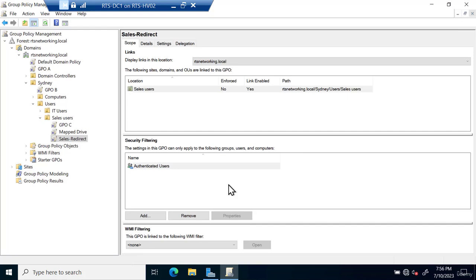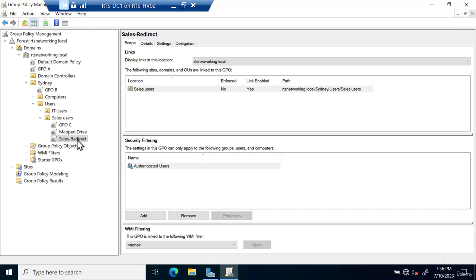Now, one less common setting, think of this as just value added information. If you are a member of the group that shows up here, these settings apply. But that brings up the question, what if I have a user, a computer, or a group even, and I do not want this policy to apply? Well, this does not really help you out. I mean, you'd have to have a group that contains everyone other than the people you don't want this to apply to. There's no practical way to really do that.